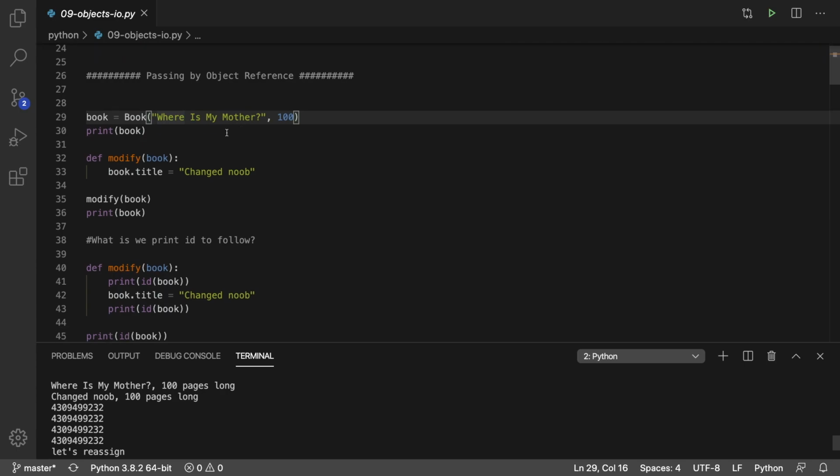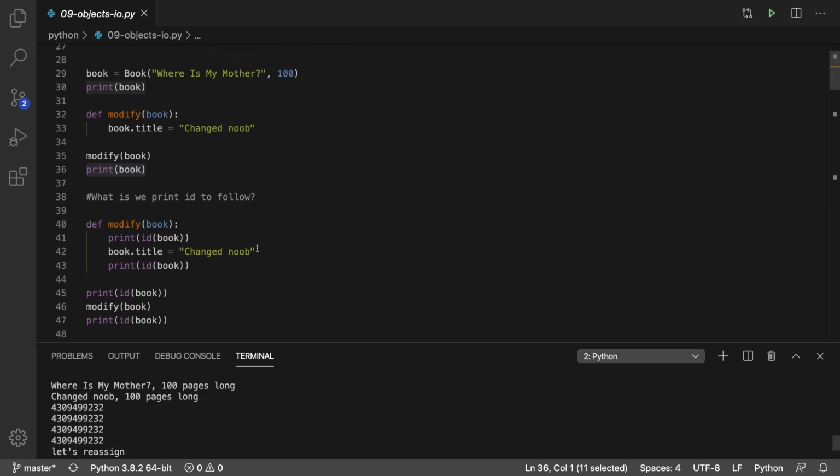So same exact thing as the class in the previous file. And then we just start working with these objects by passing them to functions. So here we have a function that modifies the title. And when we do this, the change is seen outside. So we change the title to something else and we print it on the outside down here. And you can see the change persists. So functions can change object data.